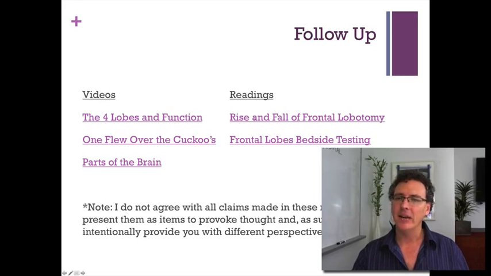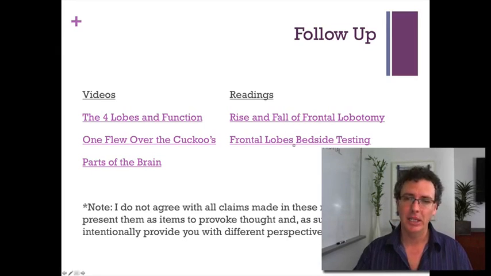In the readings, I have something here about frontal lobotomies, the history. There are not a lot of frontal lobotomies performed anymore, so this will describe why they became popular. And then, when drug therapies came in, why we instead started to turn to reversible drug therapies as a way of handling aggression rather than non-reversible frontal lobotomies. Once you get a frontal lobotomy, you don't go back.